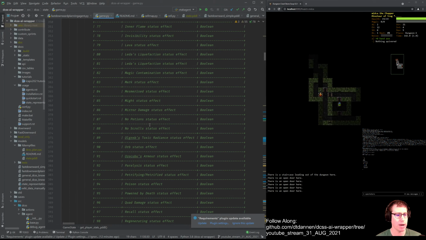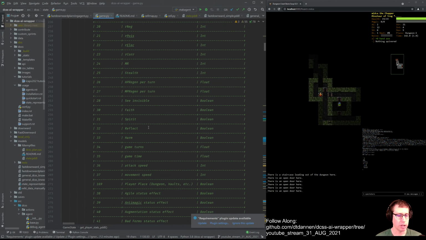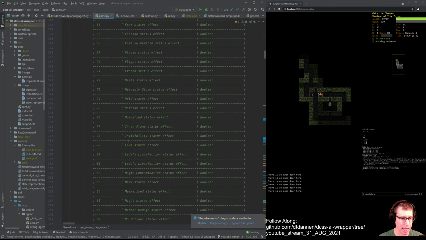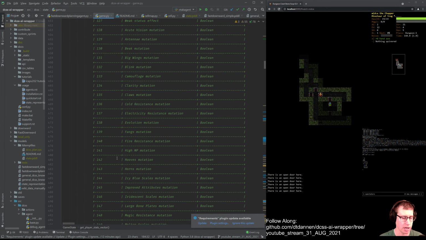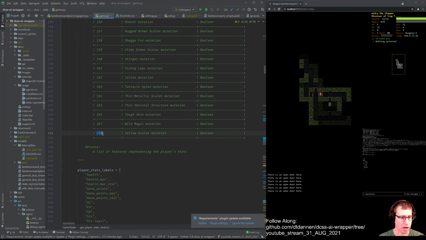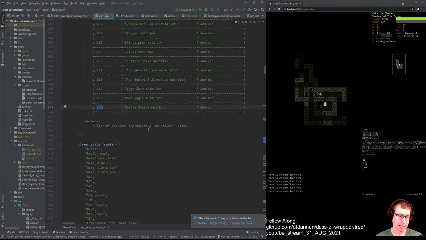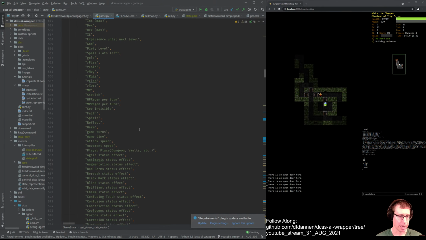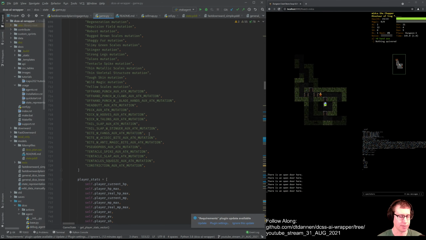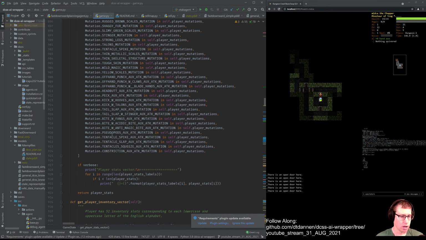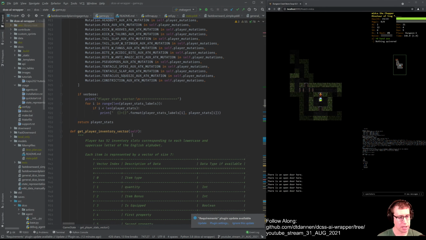And so because of that, we want to make sure that the information available from the APIs matches as much as possible. So we have this function GetPlayerStatsVector that's already implemented. And as you can see here, this is the documentation for it. It has about 169 values. We start at 0. Talking about things like mutations, etc., the health points, some of the player stats, if they have any status effects, and then this is the actual vector that's retrieved, and the game state object has all this information.